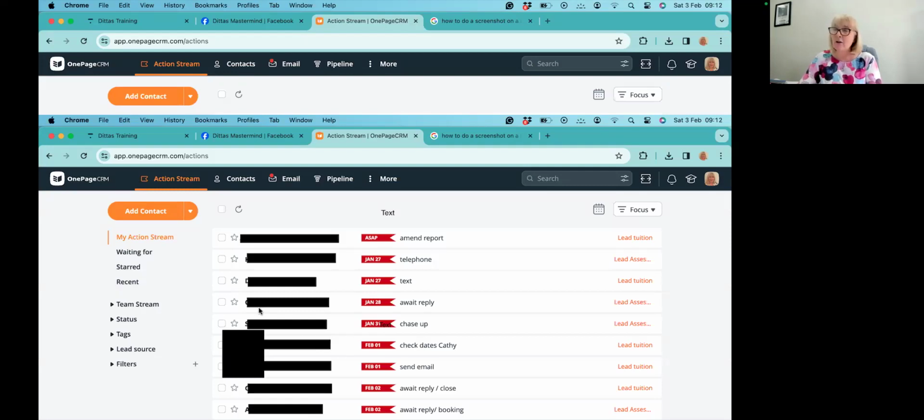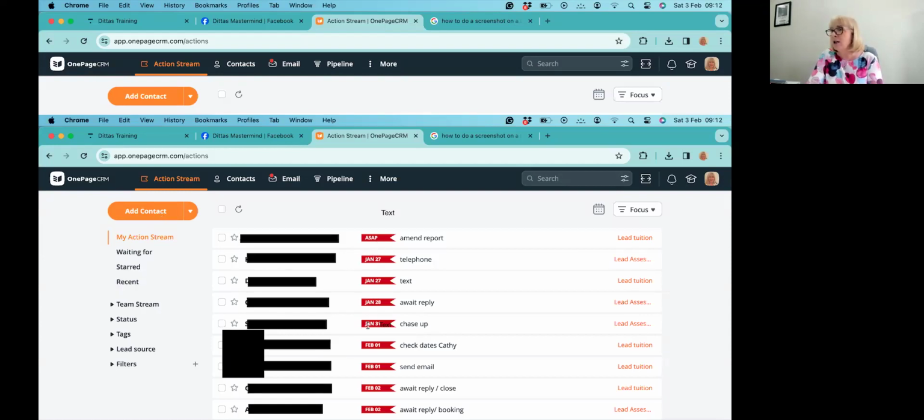I will add contacts manually as well. So if sometimes people have contacted me via text or WhatsApp or Messenger, then I simply go to the add contact button and it doesn't take me a moment to add them manually. So I get a mixture of automated contacts and manual contacts. And as you can see, their names and their details are added. I'll show you a Jane Doe later who I've added as a practice.